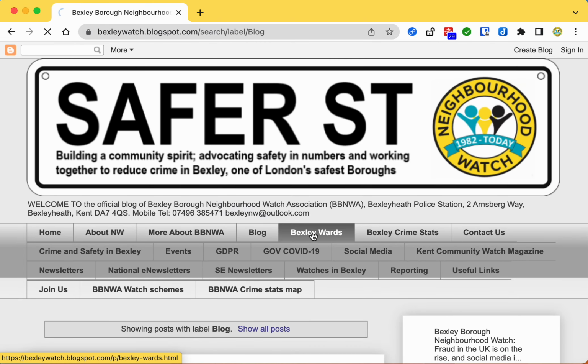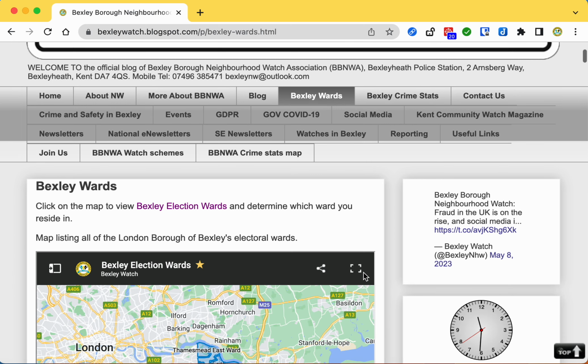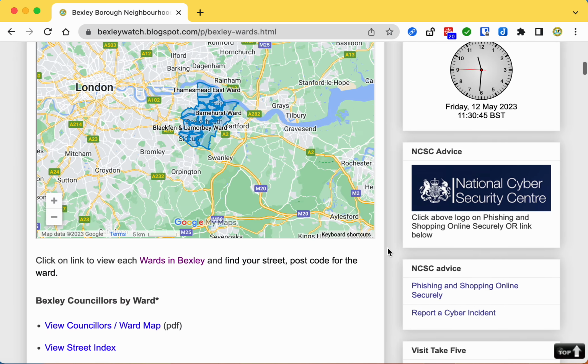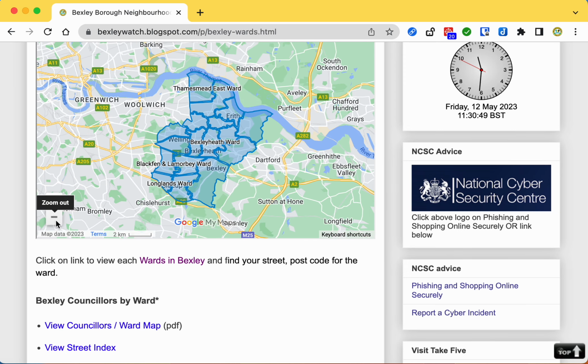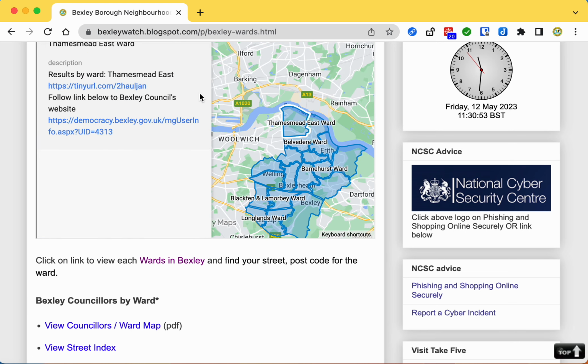Again, Bexley Wards. This is from the Bexley Watch site, so you can scroll and pinch and zoom from this plus or minus, and then if you click on each one, it tells you the ward information.